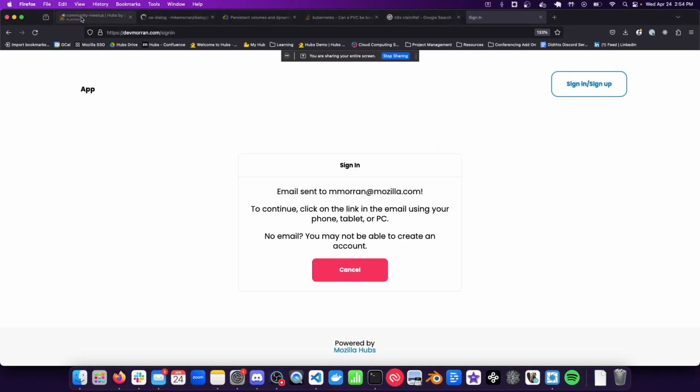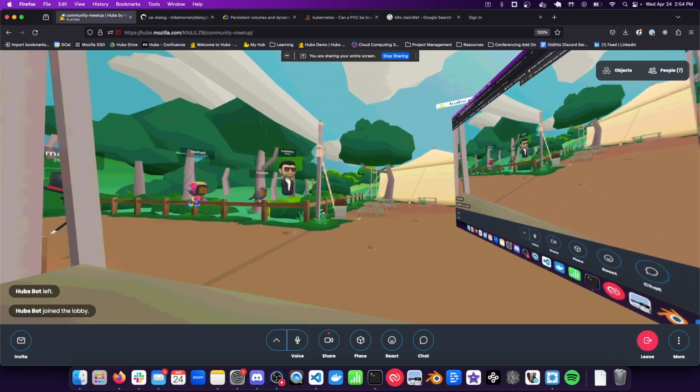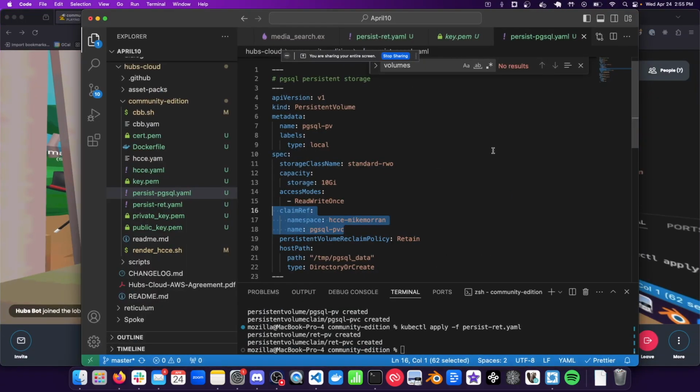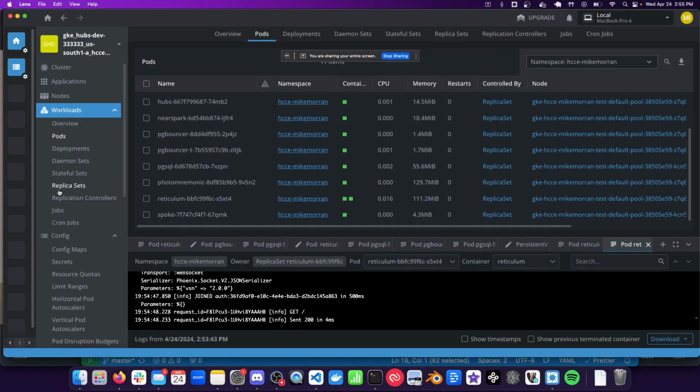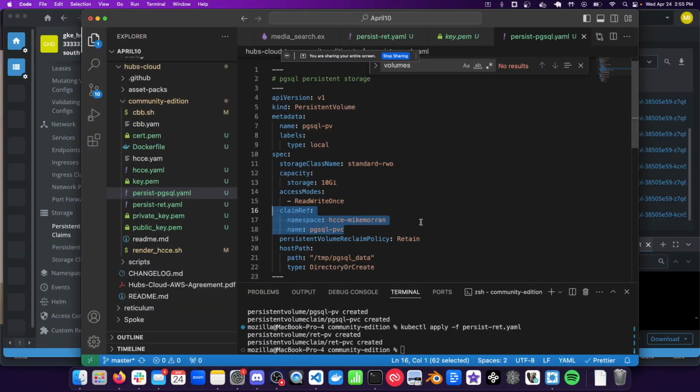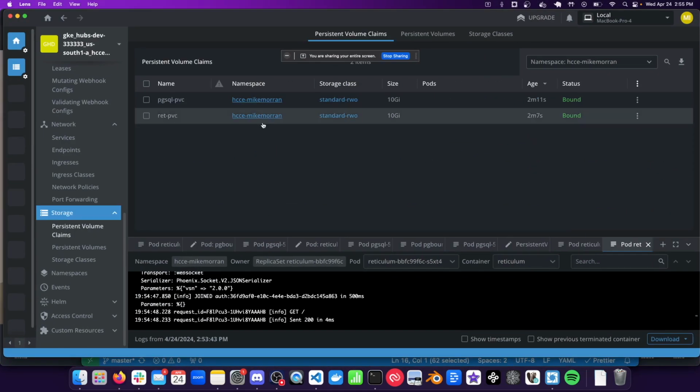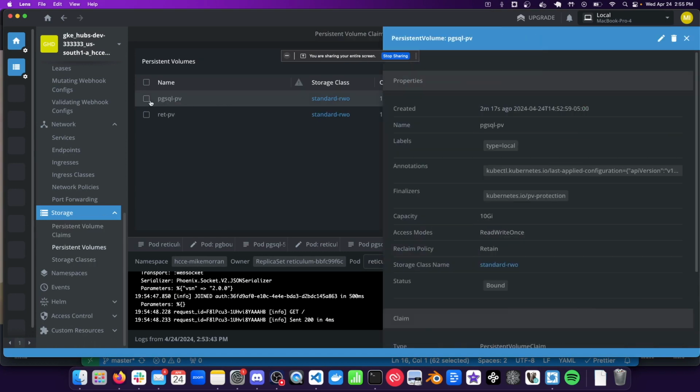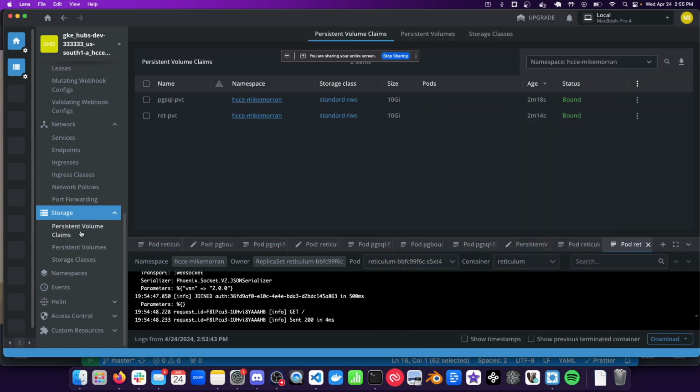For the other folks in the room, does it make sense what we accomplished there with the persistent volumes? I don't know if it was clear, but if we hadn't specified this claim ref, our persistent volume claims would have tried to attach themselves to whatever persistent volume fit their specification.